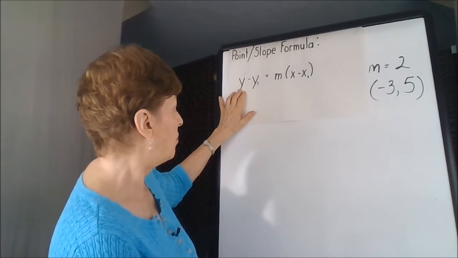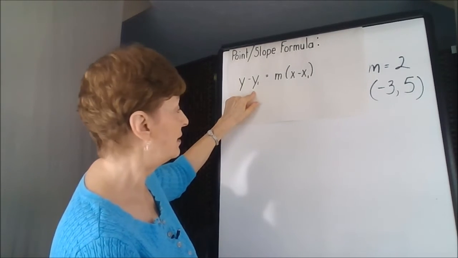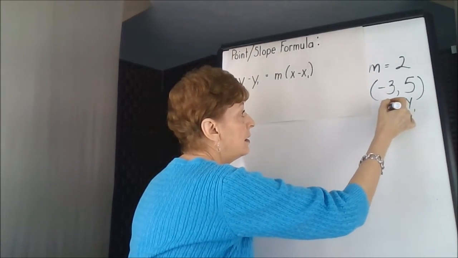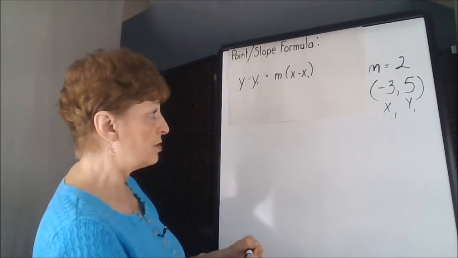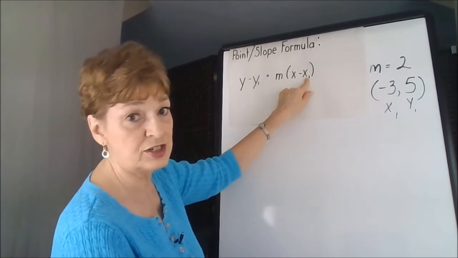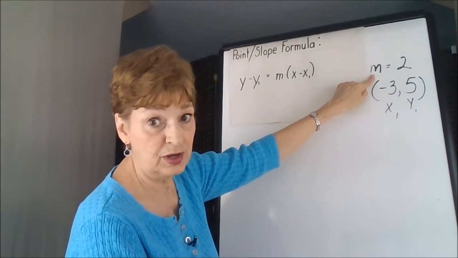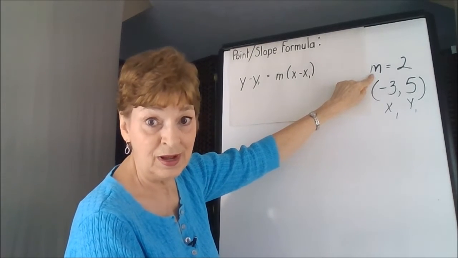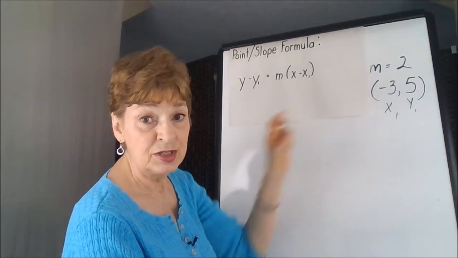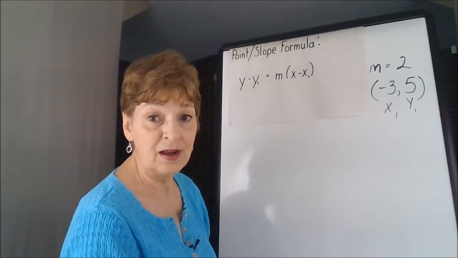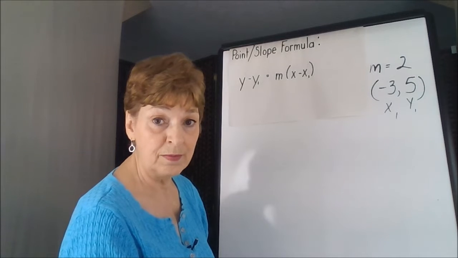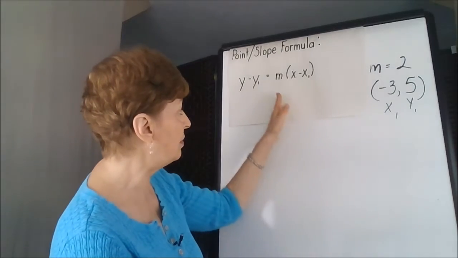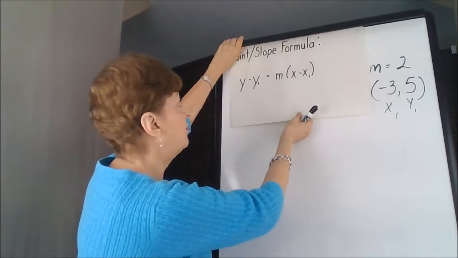The y minus y1, of course that's taken from the ordered pair. This is our y1 and this is our x1. And those values would fit in this position and this position in the formula. If the slope is given to you, obviously 2 would be the m. If the slope is not given to you, then you would need another point. You'd need 2 points, and then you would use the slope formula that we did before, where we take the 2 ordered pairs, figure out the slope, and after that calculation, that would be plugged into the m. So this is how this formula works.